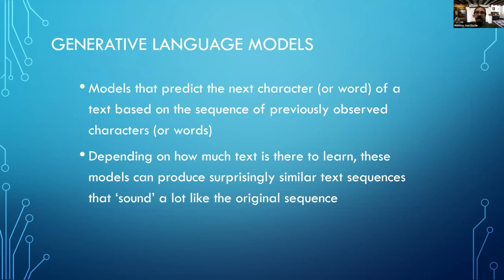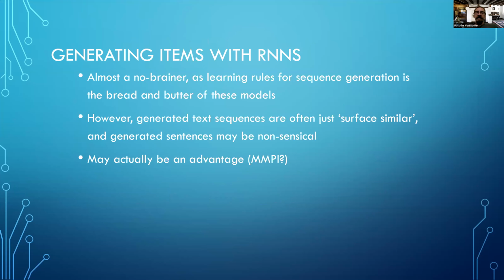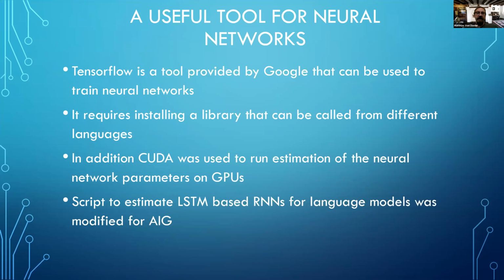So what did we do? We're trying essentially to use a generative language model based on these recurrent networks. It looks like a no-brainer because those things are being used in text generation. You can find on the web all kinds of applications that vary in quality. The problem with that is they usually take a lot of text, and I didn't have a lot of text.